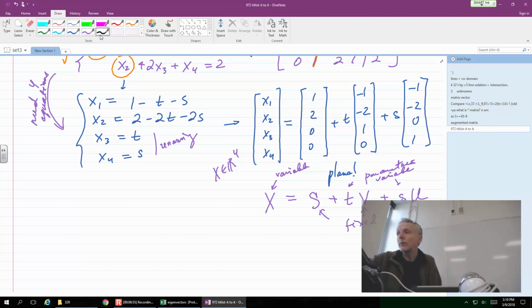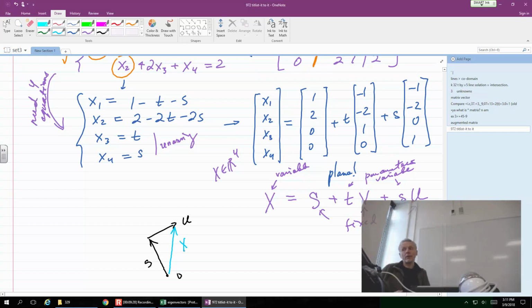Okay, so say this is U, and suppose this is the origin. This is going to be S. If you look at it, suppose what this picture describes is a particular X. This is X. Or at least one possible value of X is right here. It is X for a particular choice of our 2 parameters. It is X with T equal 0 and S equal 1.